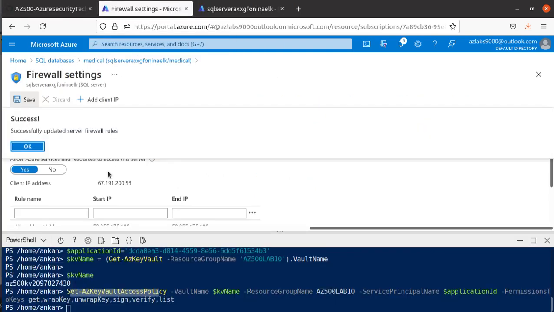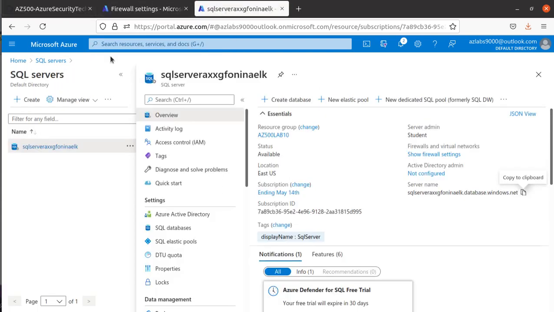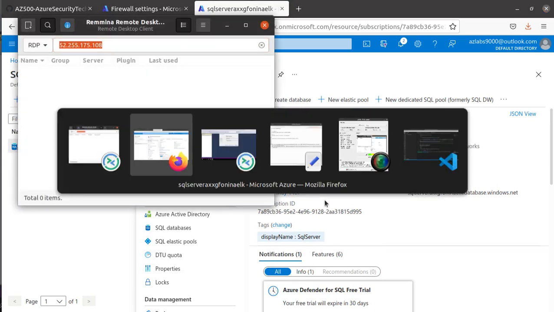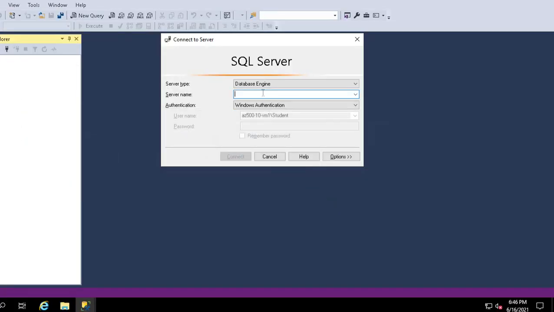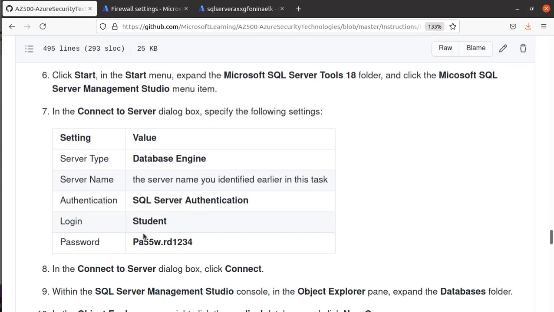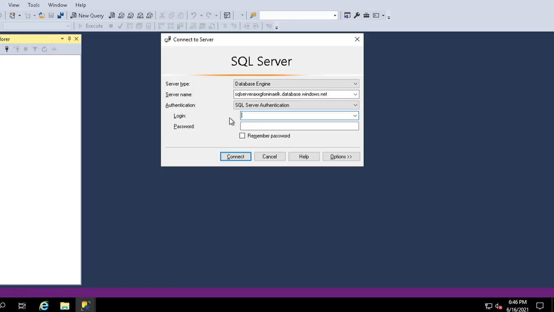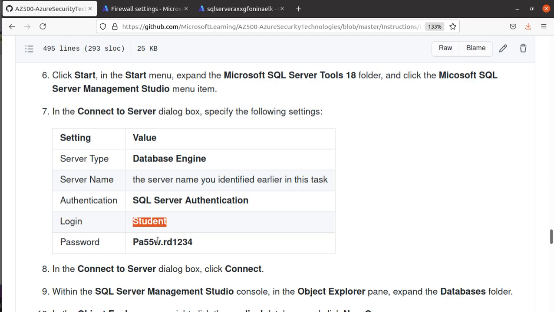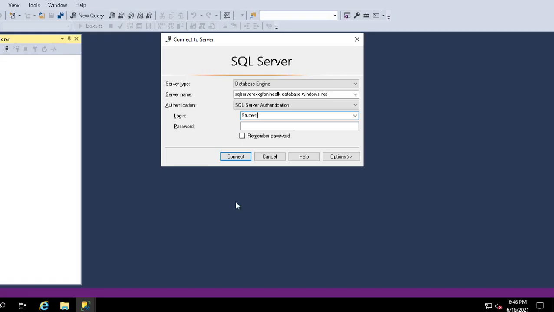We will come over here and put the server name. We're going to use SQL authentication, and the login name is going to be student. So just student, copy, and let's get the password and paste it here and connect.